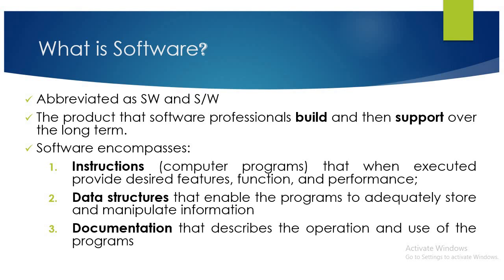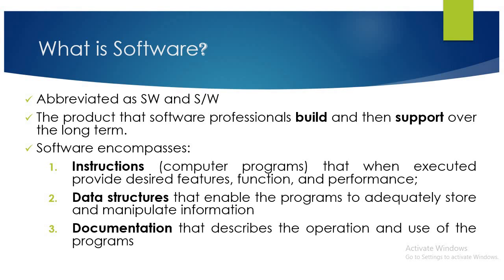Now, what is a software? So abbreviation of the software, generally we can write the software as SW or S/W. The product that the software professionals build and then support over the long term. So normally the software professionals build one software, and after that they give support for some time for that particular developed software.